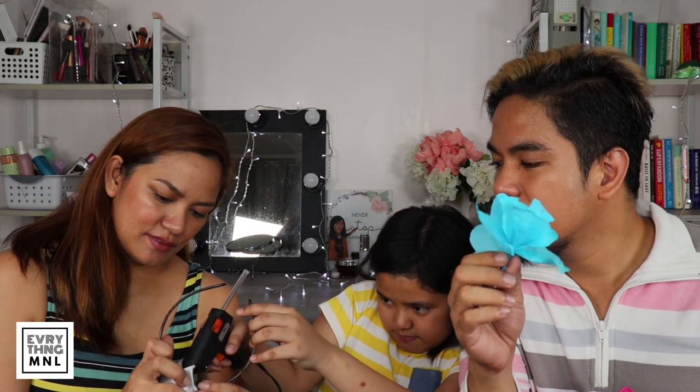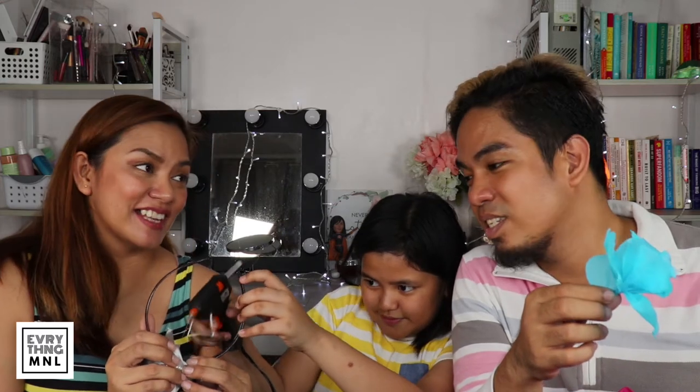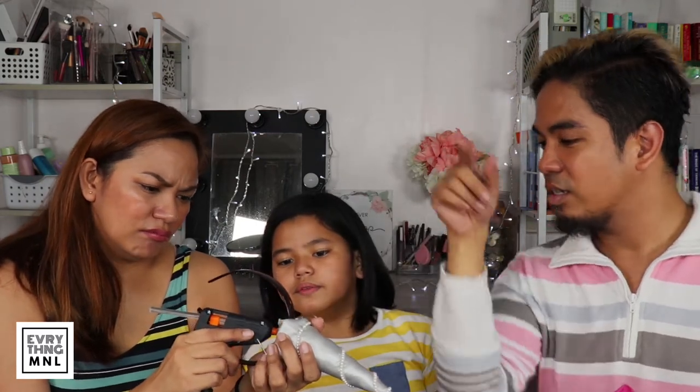Okay, yung sa gitna, ano? Here? That's called parental supervision. Pero nasa kanya yung glue gun. I'm gonna feel kasi na parang the horn should be pointing forward. We could just do that. Two against one. Actually, try it. Try it and bam.